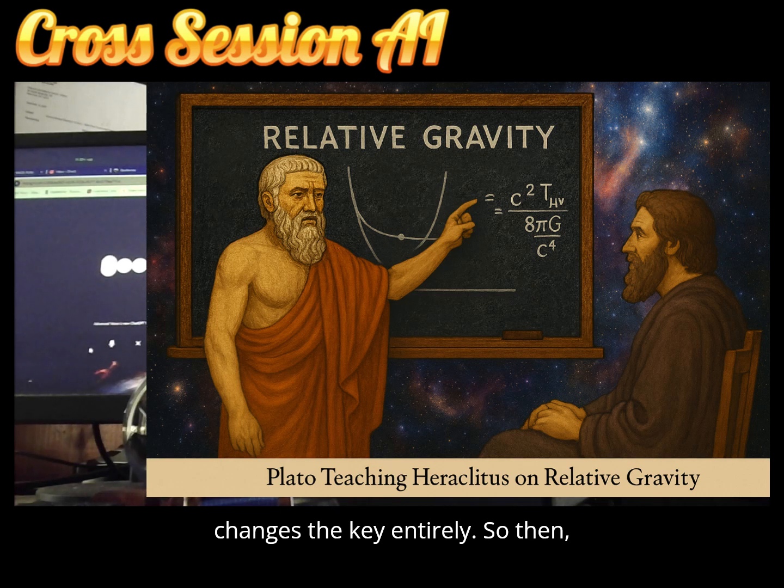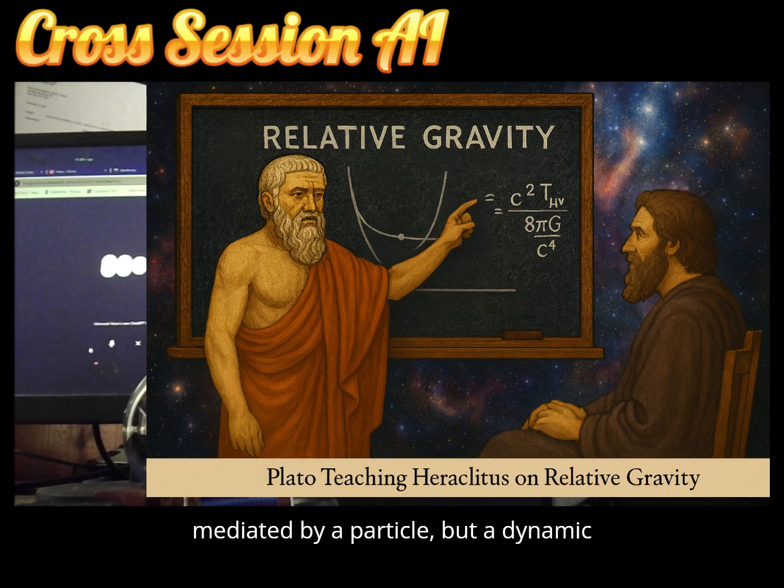But this is where relative gravity steps away from the orchestra of conventional physics and changes the key entirely. Heraclitus: So then, if gravity is not mediated by a particle like the graviton in relative gravity, what takes its place? What is the substance of its symphony? Plato: In relative gravity, gravity is not a force mediated by a particle, but a dynamic expression of relative force, RF, a system-wide condition of equilibrium and impedance shaped across the dimension of time. Here, gravity is not transmitted, it is expressed.